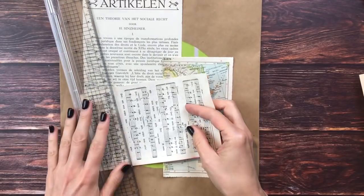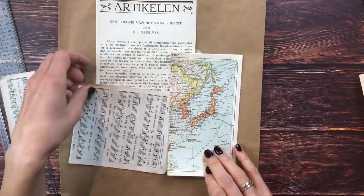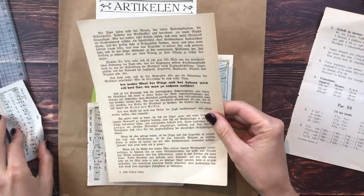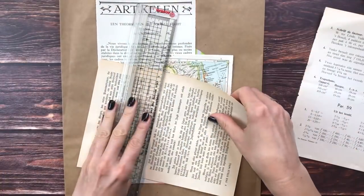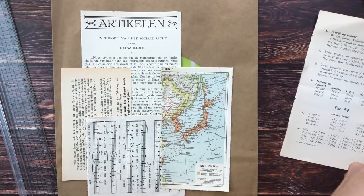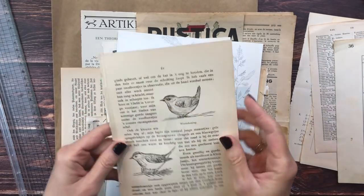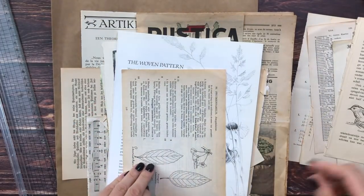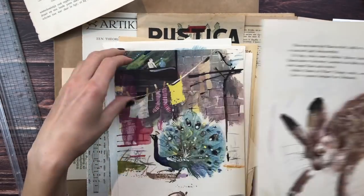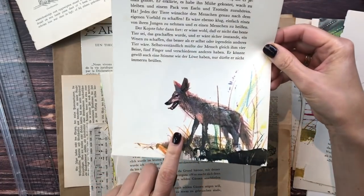I definitely want some music in here. Maybe we'll turn this - not everything needs to be in the right direction. This is a beautiful old German font, a little harder to read. So maybe up here I will try to find an image. These of course would be super cute, but they might be a bit small - although we could put them maybe on another part of the page. I love this guy - that's an option.